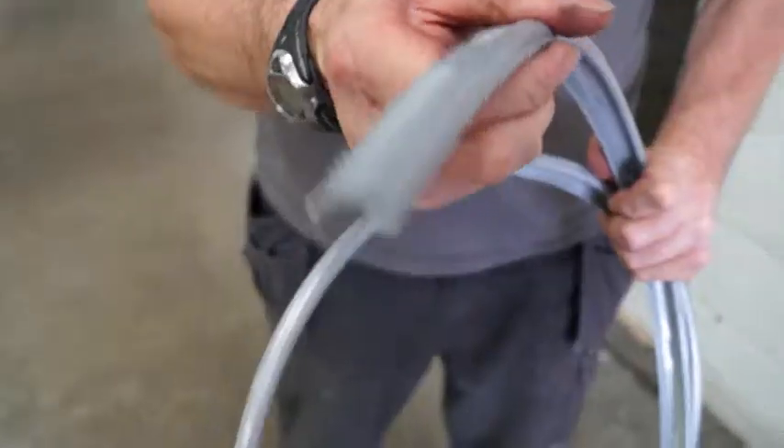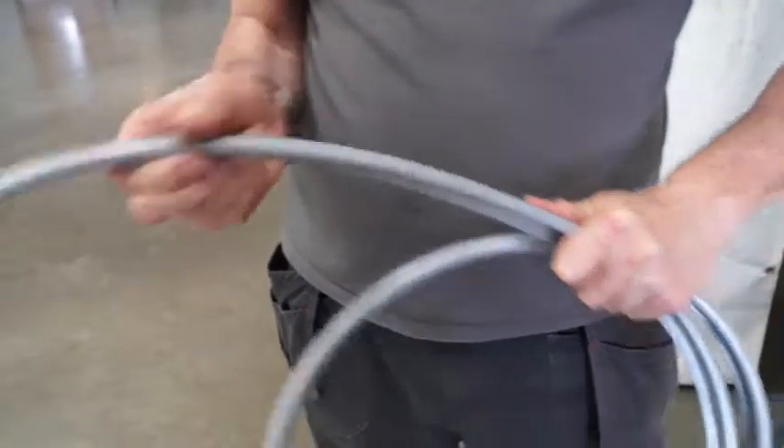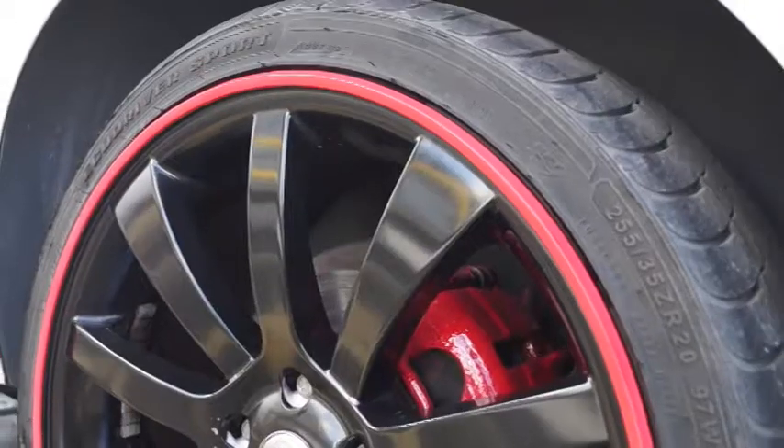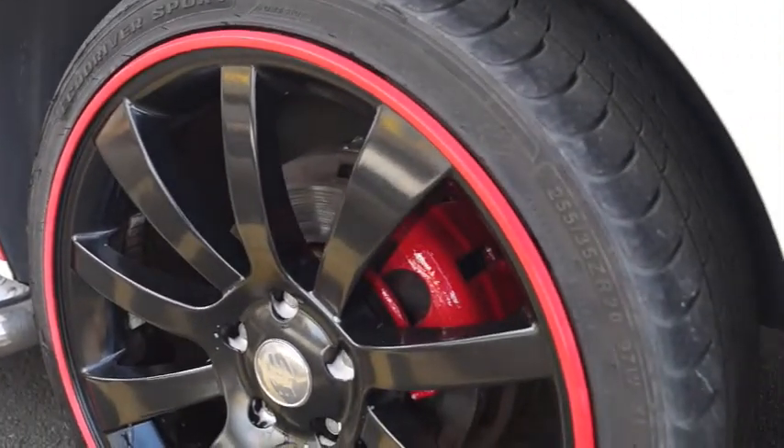Anyway, back to the Allogators — as you can see, they're made of a tough extruded plastic which is coloured all the way through, so if they're scuffed they still remain the same colour on the rim of your wheel. They fit between the wheel and the tyre, where this tongue — for want of a better description — is inserted between the two without the need to break the bead.